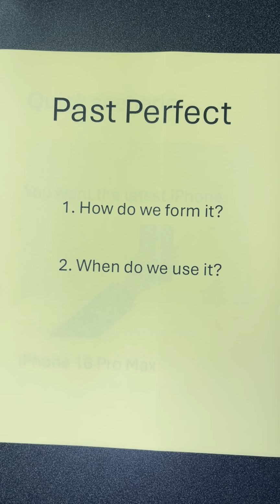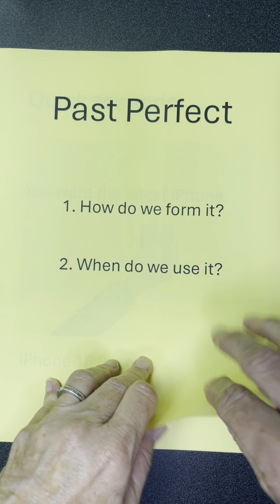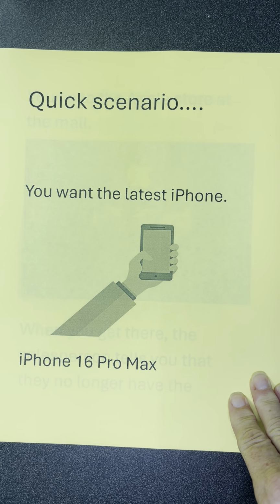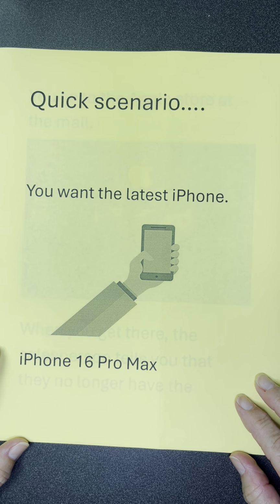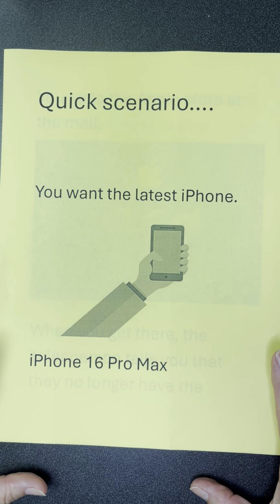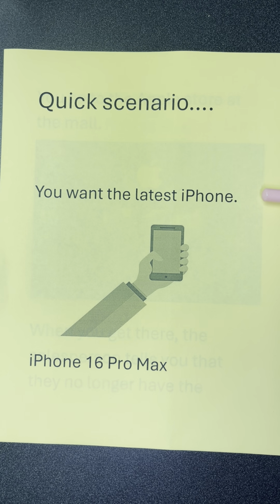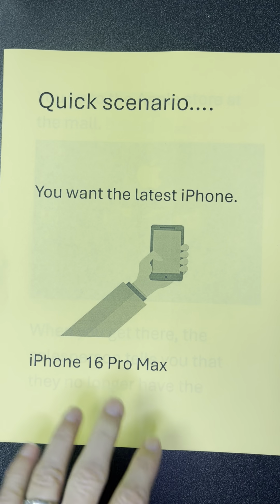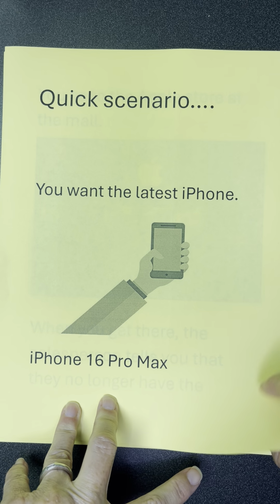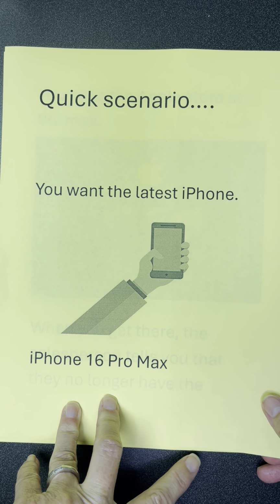But before I even get into that, what I'd like to do is walk through a quick scenario that I made up to illustrate the use of this tense. So, imagine you would like the latest iPhone. You would like to buy this phone. I believe it's the iPhone 16 Pro Max. At least I think it is. So you tell your friend that you are going to buy this phone.